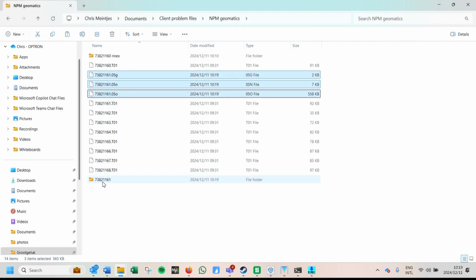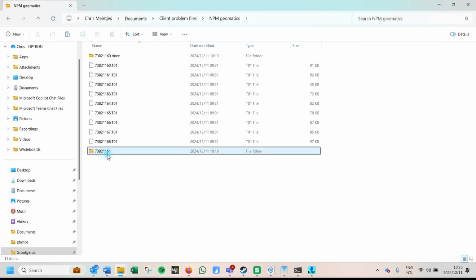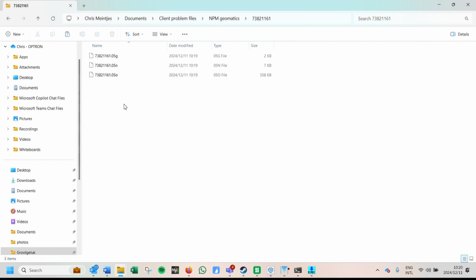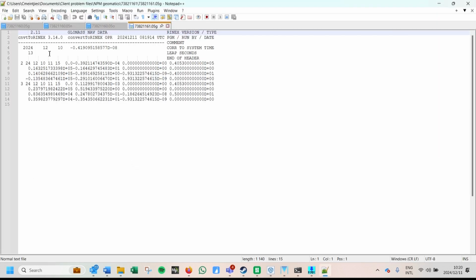All right. So now if we go back to our Trimble Business Center, we are now going to edit these three files in Notepad++, which you can download for free, to change the actual dates on there. So right click on it, edit in Notepad++, and you will then see that your dates are reflected there. Some of these dates might be correct, some might not be, and this is where it's going to be up to you to make sure that these are correct.